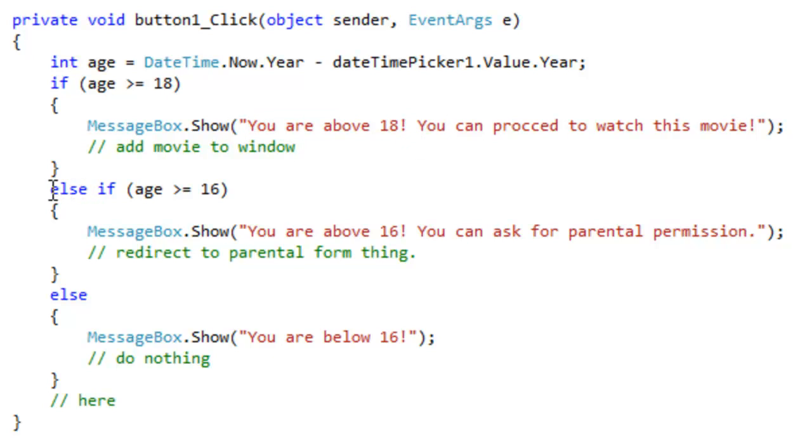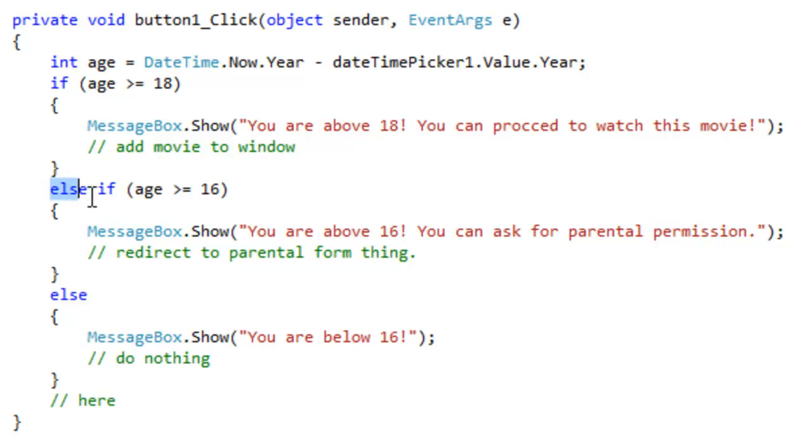Then we go on to else if. Else means that if this condition is not met, then we are going to run this. So if the first condition is already met, then it won't run this, because this is an else. If you want this condition to run also, regardless of whether the first is true or false, you just have to create a new if statement. Or else you write else if, which means it's an alternative.